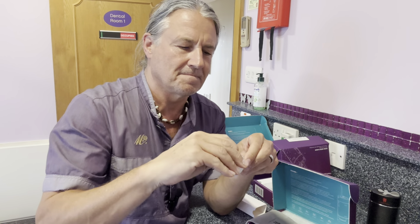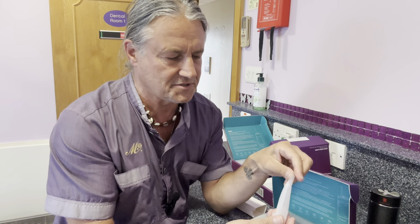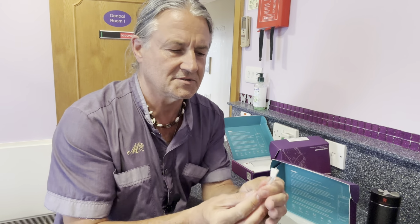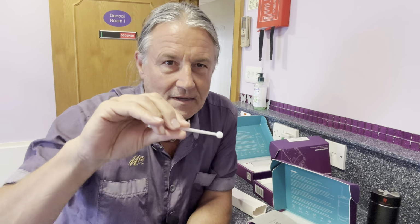Now inside this bag, there we go, are numerous attachment tips, all different designs for different purposes, and a tiny little scoop, because if some of you prefer to use very highly purified water, the ozonation only really works to its maximum benefit if there's a little bit of salt added. So there's a little scoop that we suggest you just put a little bit of salt in. It's really designed for tap water, and whilst there are purists out there who would rather use purified water, that's for those people. But I'm quite comfortable personally using tap water, and it seems to work best with tap water. Don't know why, but that's the guidance from the manufacturer.